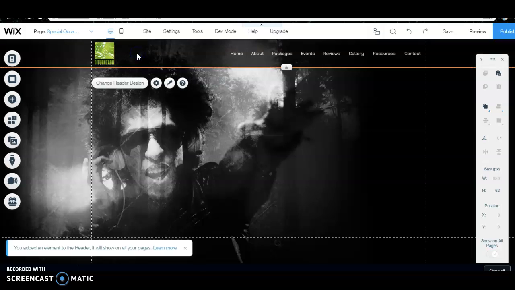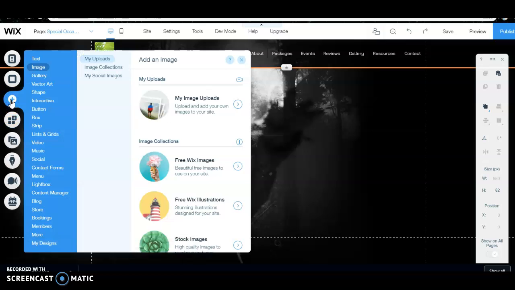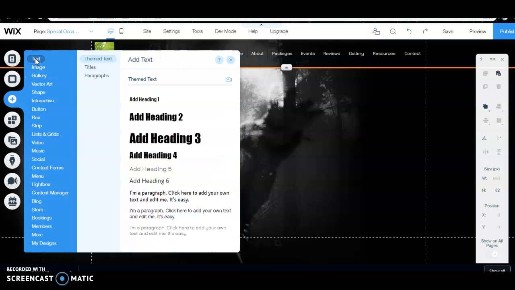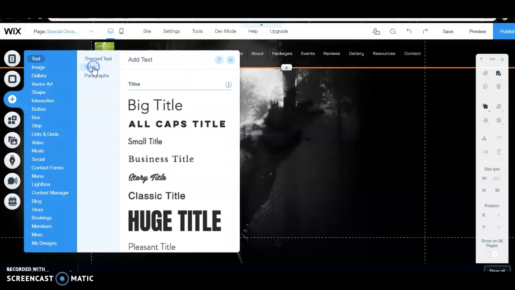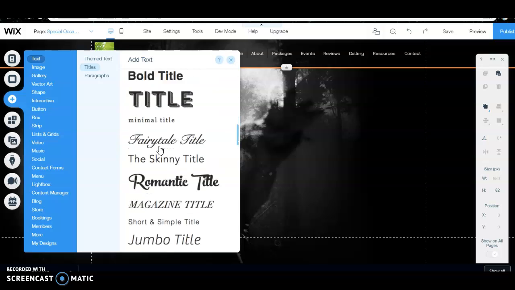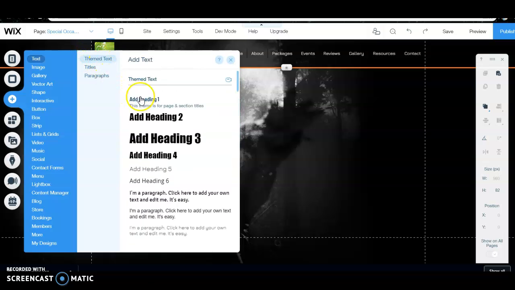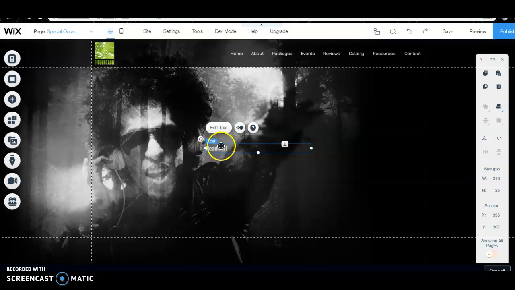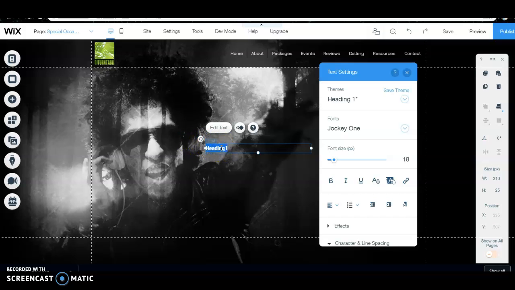We also need to add the DJ Turntable phone number. How we're going to add text to our page, click the Add button on the left and go to Text. Now there's going to be theme text. That's going to be something that you might want to use so the text on all of your pages matches. And then there's also the option to add titles and paragraphs as well that don't change based on your theme. So I'm just going to use my theme text for this, and I'm going to add a heading 1 because my heading 1 is actually pretty small. And I'm going to put in the phone number. You can find the phone number on page 39.